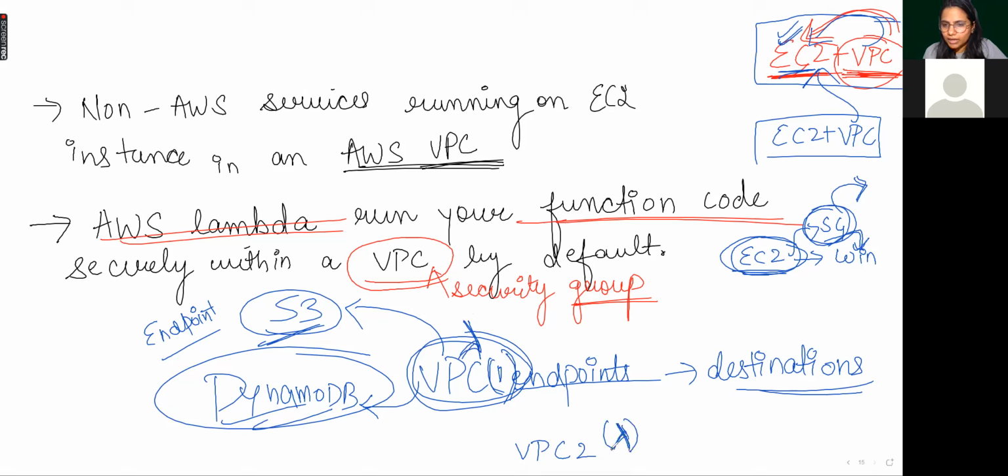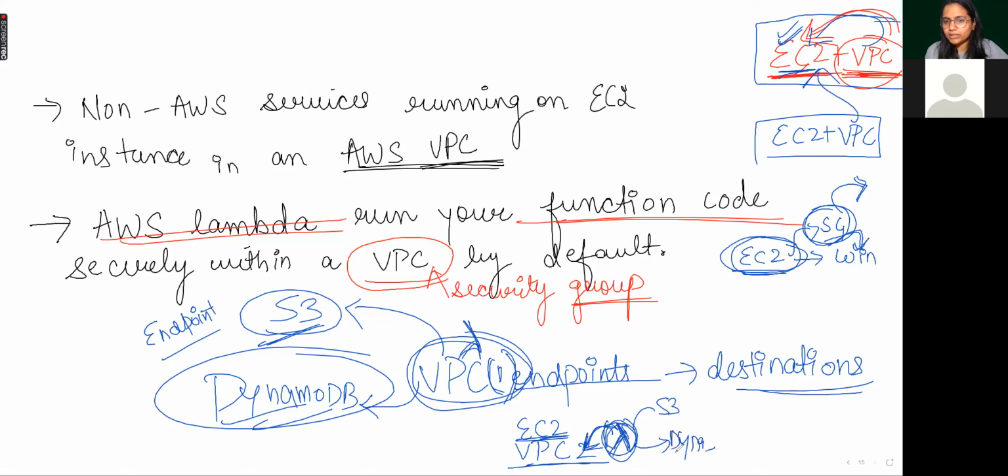See, VPC is basically associated with EC2 functions, the security group function. But if you attach this VPC with a Lambda function, you give a security group for the Lambda function. So anything that is inside this VPC, that is inside this Lambda, either an S3 bucket or DynamoDB.